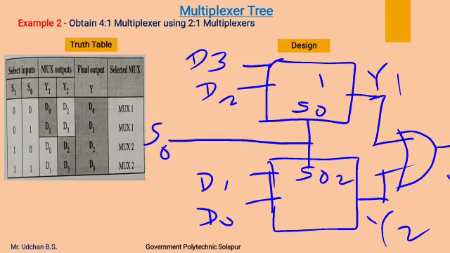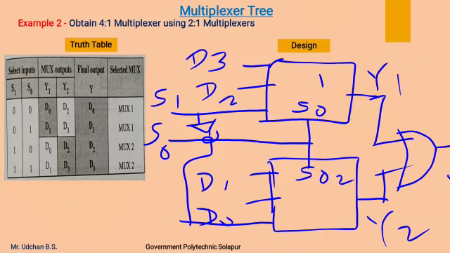Now again here we have to take care that only one multiplexer will be enabled at a time. So again we will connect the enable inputs of both the multiplexers together through a NOT gate, which will make a select line S1. Now again there are two select lines, S1 and S0. Depending on the status of the select lines, any one of the multiplexers will get enabled and we will get the selected output line.